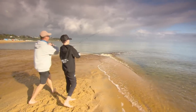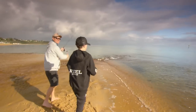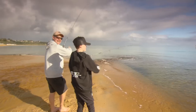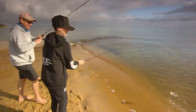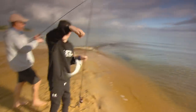Me too! Oh! Well, how the fortunes of a day change. I don't know if you can look over there, Hoggy, but it is horrible. It is black and the sun is just shining on us beautifully. The rain is going away and what looked like it was going to be a tough day has now turned into a pretty solid session, eh? There you go, look at that.